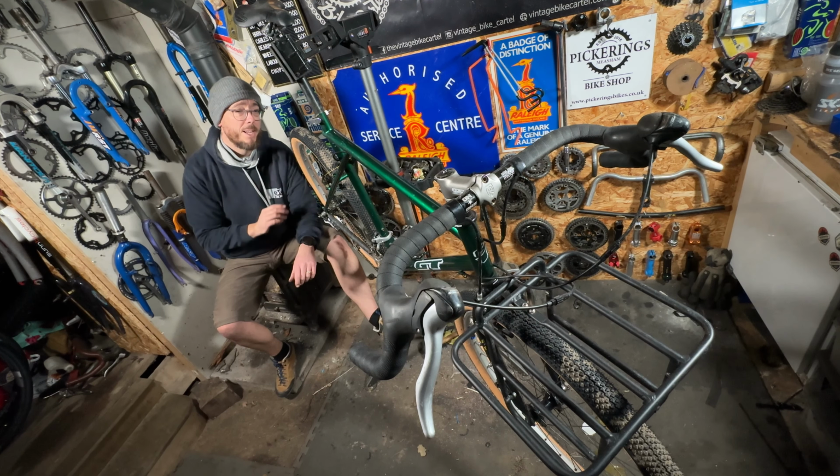Now, we all know that when it comes to tan wall tyres, they are as popular as ever these days. But for those of us that grew up with them and lived by them in the humble 26-inch realm, they're now becoming slim pickings. But it's all very well them looking nice as a tan wall. What are these like to live with? So, out on the trail, these are going to surprise you, and in a really good way. There's plenty of grip, and they handle very, very predictably.